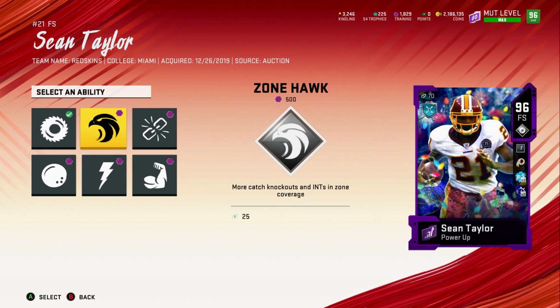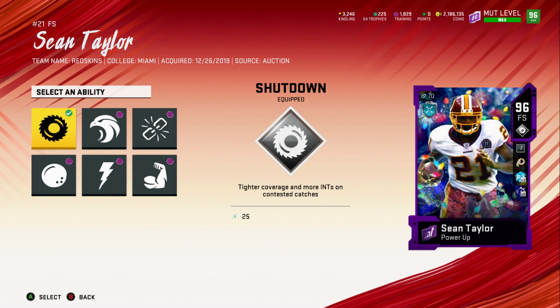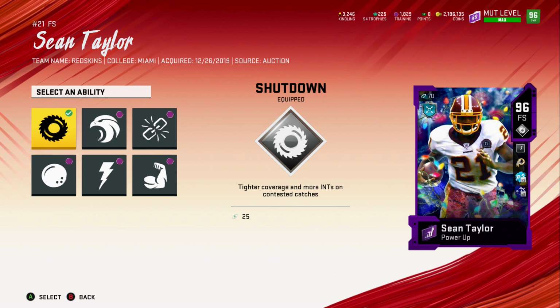And I always go with Shutdown over Zone Hawk, because Zone Hawk is more catch knockouts and INTs in zone coverage, where Shutdown is tighter coverage and more interceptions on contested coverage. Shutdown is no matter the coverage. Let's say for whatever reason I go to man and they pass the ball. Like, my run defense is typically man, right? Edge blitz out of 3-4 odd.